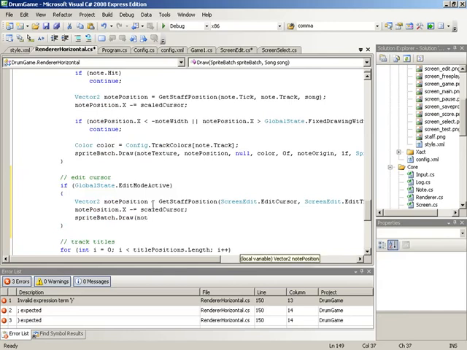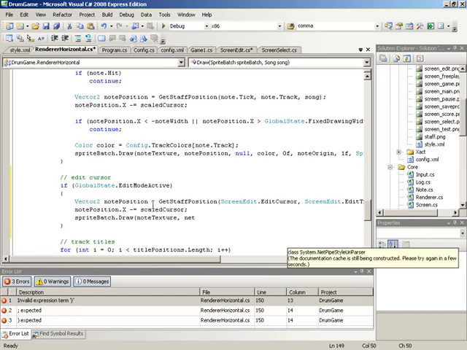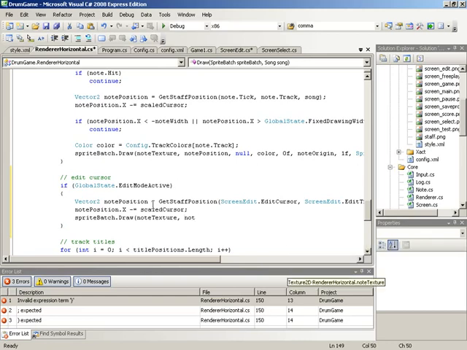Alright, so to draw this, since we know we're drawing a note, we'll draw using the note texture. Let's actually move over to the 6th overload of spritebatch.draw so we can see all the fields we need. Next up is position, where we will drop in our note position variable. We'll have no source rectangle, so we'll leave this as null. For a color, we'll grab style colors dot edit cursor.